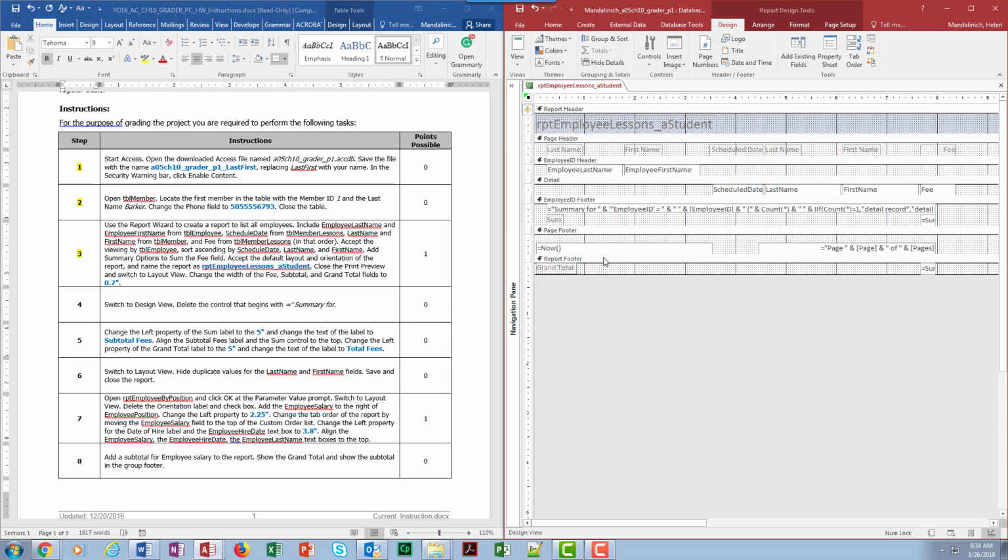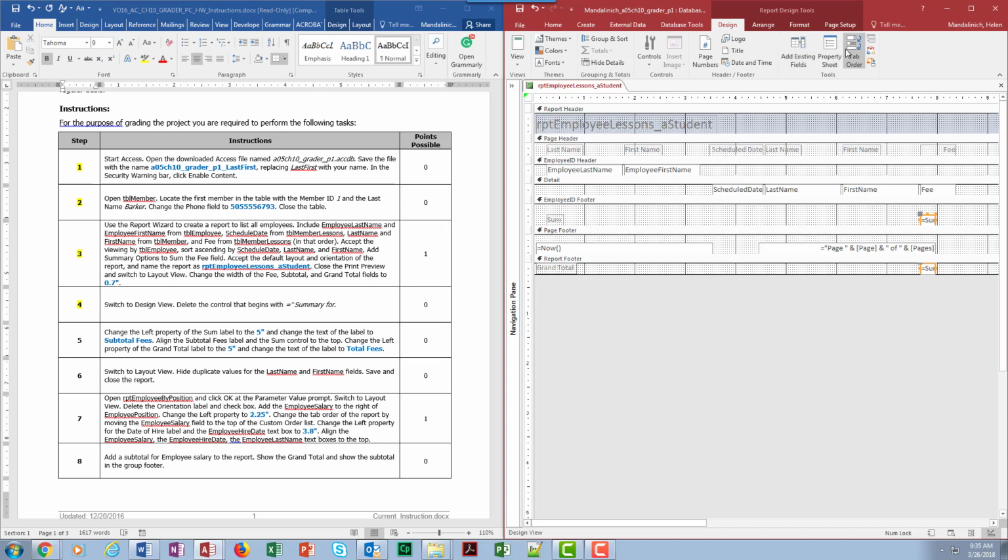Delete the control that begins with summary. So right there, I'm going to click on it. I'm just going to hit my delete key on my keyboard. So that's gone. Change the left property of the sum label to 5" and change, oh, I didn't do these. We should have changed this size too.